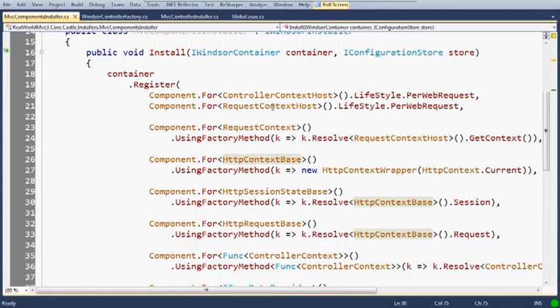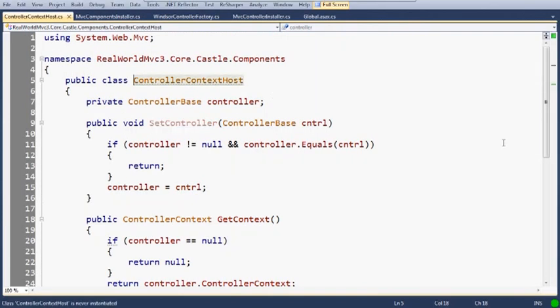So the first thing is a controller context host. This is responsible for holding on to the current request's controller context. What we do is register it as per web request, so we know that you're going to get the controller context that you've registered, and its lifecycle is going to be for that particular request. The class is pretty simple.